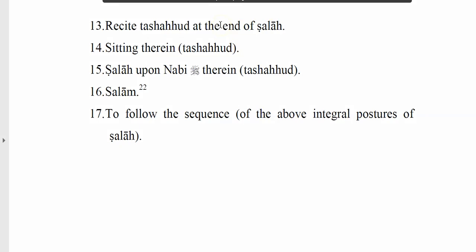Attahiyatul mubarakatuh, salawatul tayyibatul lillah. Assalamu alayka ayyuhal nabiyy wa rahmatullahi wa barakatuh. Assalamu alayna wa ala ibadillahi salihin. To sit throughout the tashahud is wajib.